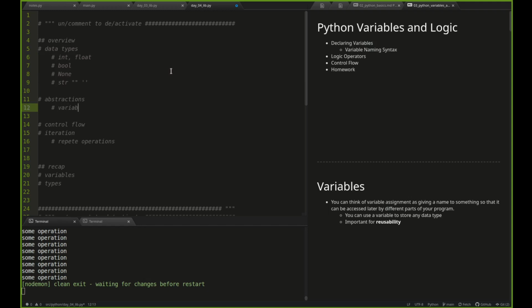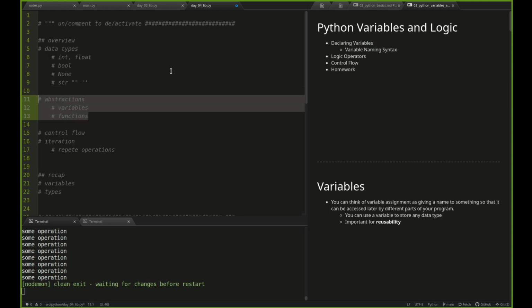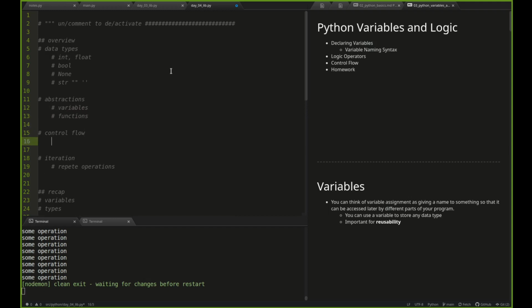Abstractions, variables, functions. Variables are pretty simple, we've covered those. I wrote a function, I think the other day. You've probably seen a few functions at this point, but we haven't started covering those in class yet. Some of you are probably working ahead in the Learn material and you're familiar with functions. So functions are a bit more complicated, but they are still an abstraction like variables. Both of these are abstractions because they hide something complicated under something simple. It's a very loosey-goosey way of putting that, but in a nutshell, that's the idea.